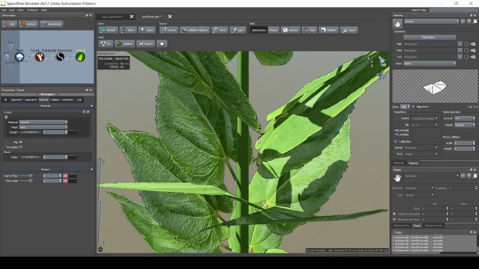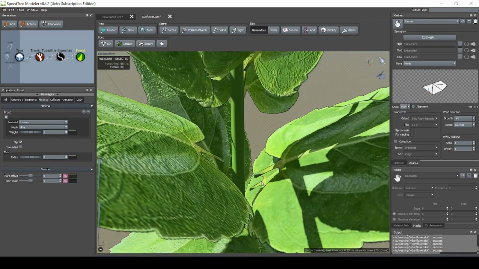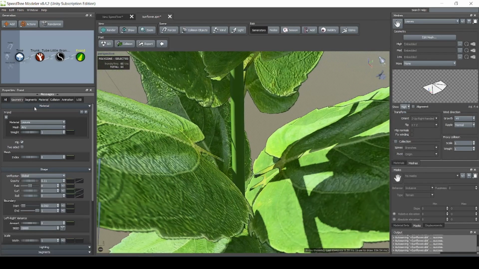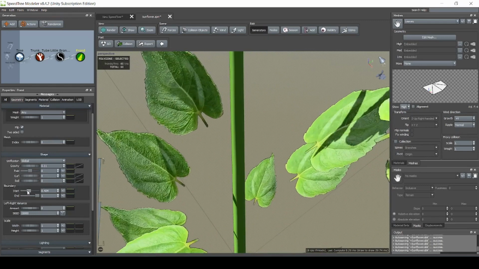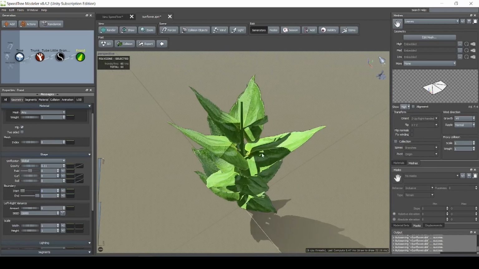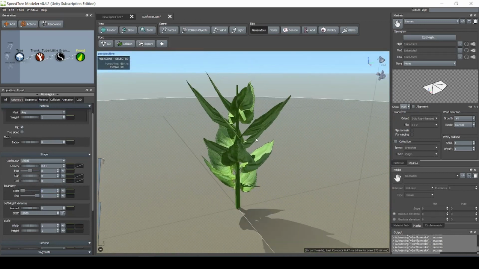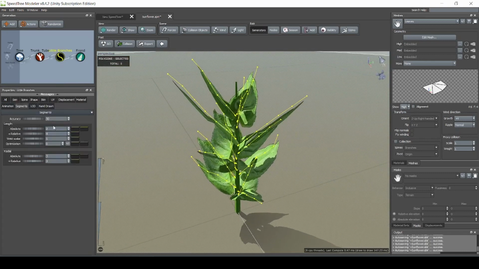Next, we will position the leaves correctly, adjust the size of the leaves, and add a little gravitational bend to it. Go to the Geometry tab of the frond object and adjust its boundary start value, so that our leaf actually starts at the stem. You can see our leaves are way too big at the top and still way too detailed. Switch over to the little branches object and go to the Segments tab. We set the absolute length value to around 4.